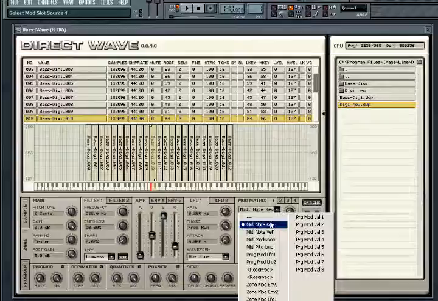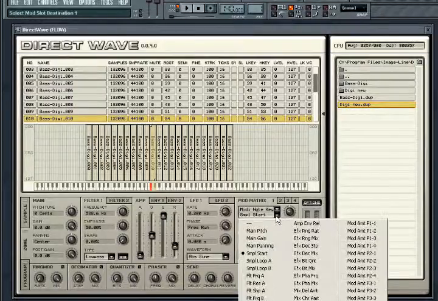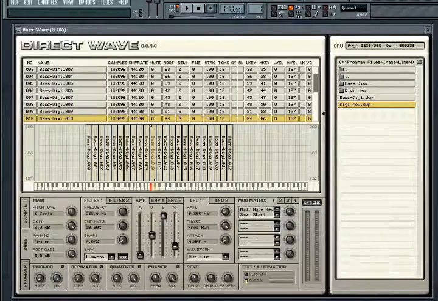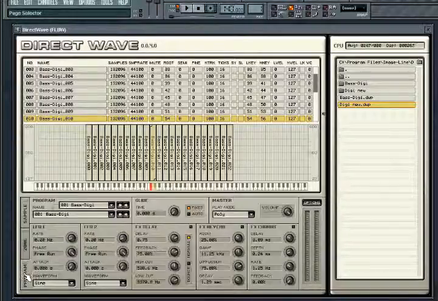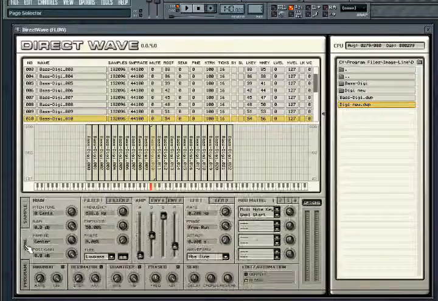To assign modulation, choose a source in the top drop-down and a destination in the bottom drop-down. Then use the amount knob to control the positive and negative effect the modulation has on the destination. The effects are made up of a ring mod, decimator, quantizer, and phaser. Each effect is activated by clicking on the switch next to the name. DirectWave contains several more processor-intensive effects in the Program tab: delay, reverb, and chorus, which can assign varying amounts of signal from each zone to be sent. Control this amount using the Send knobs.